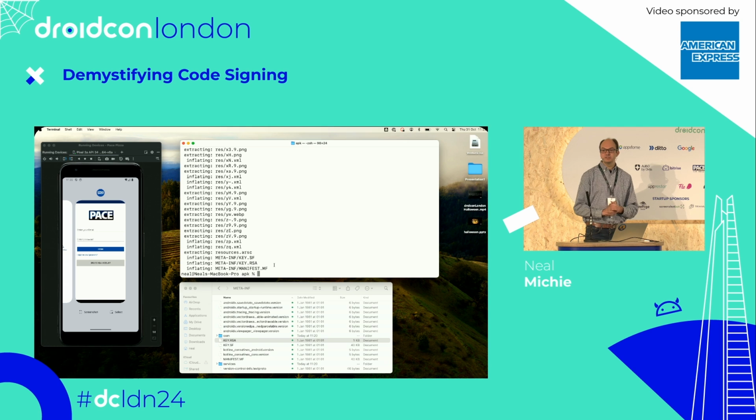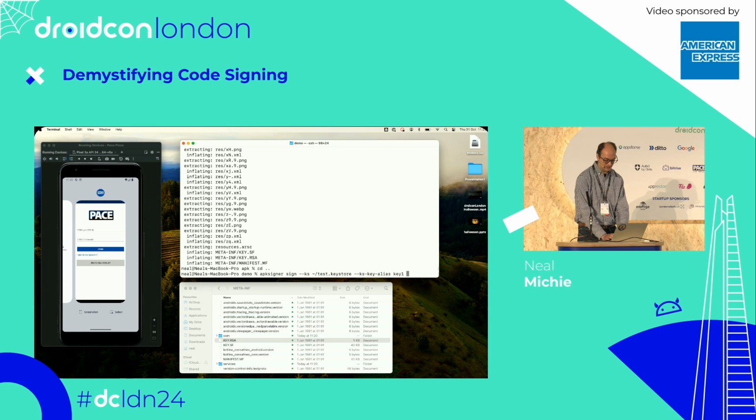What I can also do is, the public key's in there. There's nothing stopping me just re-signing this, being someone else. I'm a hacker, I've got hold of your app. I want to re-sign it for my own purposes. Nothing stops me doing that. So if we go back up and we use APK Signer again and sign it, we'll use the same key store, but we'll use a different key in the key store as if we're a different person.